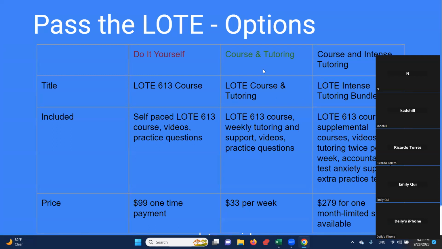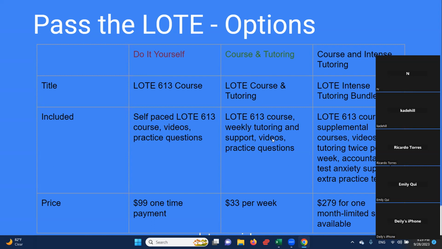So if you need a little bit of support, this is a great option, maybe a little bit of accountability to show up at least once a week and do some things together. We meet on Wednesday nights at 9 p.m. and I always send the recording the same night. And we go through 4 different weeks of material. So I have you ready in 4 weeks if you do everything that I suggest.